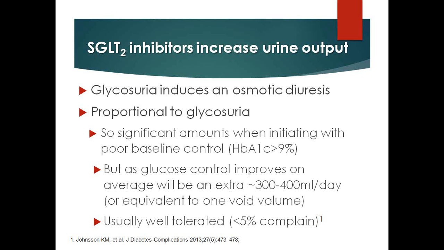If he had terrible sugar levels, like they were very high, usually for the first 5 to 7 days, he will have more urine than that. But once his sugar levels come down, as they will with this agent, you'll find his diuresis settles, and it becomes very well tolerated. In fact, in clinical trials, less than 5% of individuals ever complained of polyuria or nocturia or other symptoms. Next slide, please.